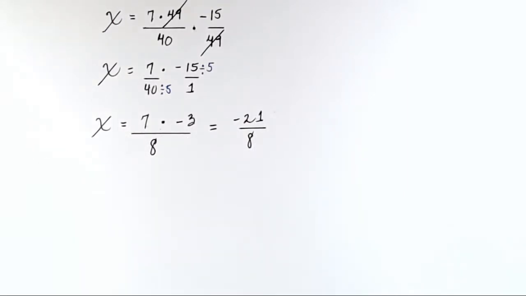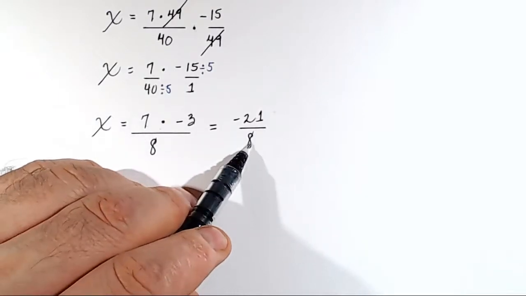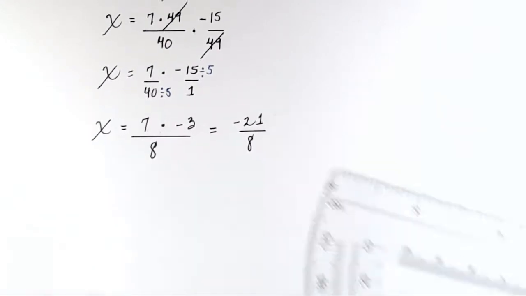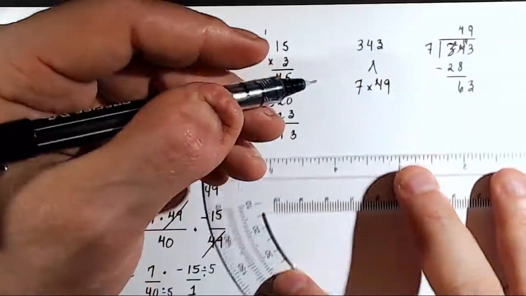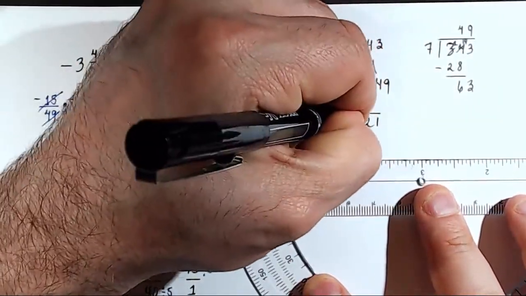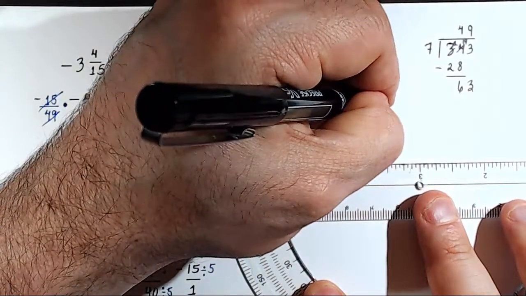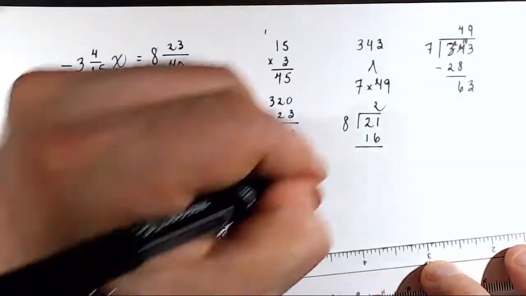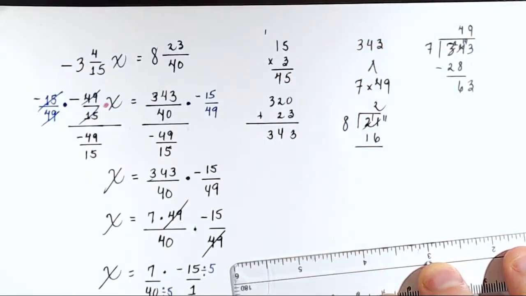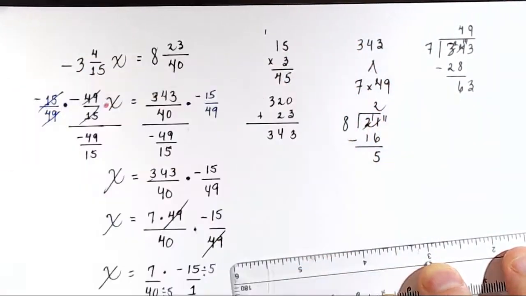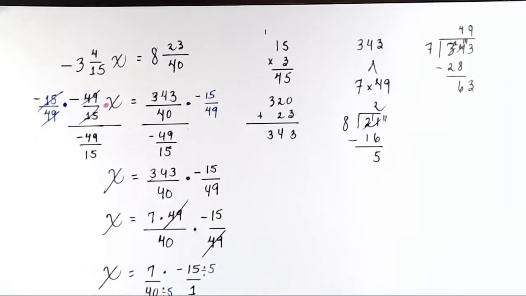We can just turn it into a mixed fraction by asking how many times will 8 go into 21? It goes in twice. And then how many are left over? Well, if you're having trouble doing that in your head, you can just go up here to your side work area and divide 21 by 8. Okay, 8 goes into 21 2 times. 2 times 8 is 16. And then we can do the subtraction. 11 minus 6 is 5. And 1 minus 1 is 0. So here's how you write the fraction.